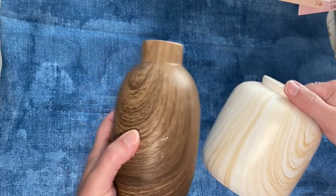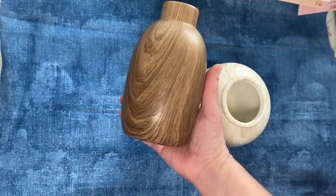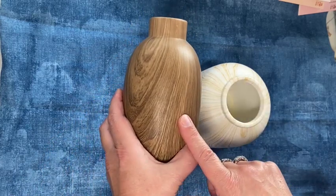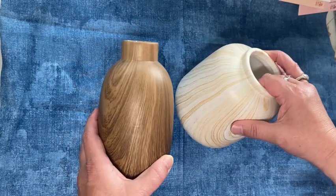I didn't think the blue would go with the colors in our house. The next thing I got is these vases — I thought they were really neat. They look like wood but they're ceramic. I got two of the one style and one of the other, and they were five dollars.